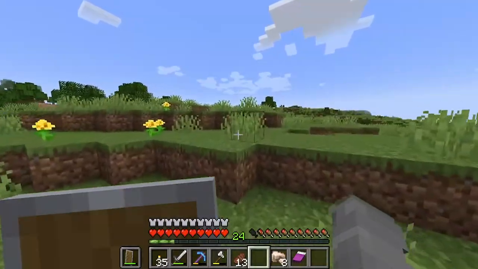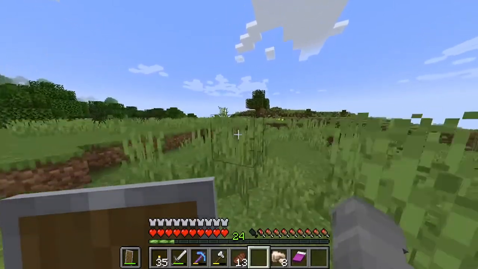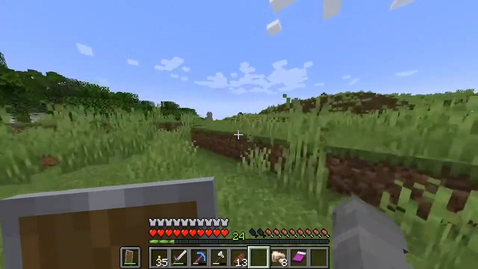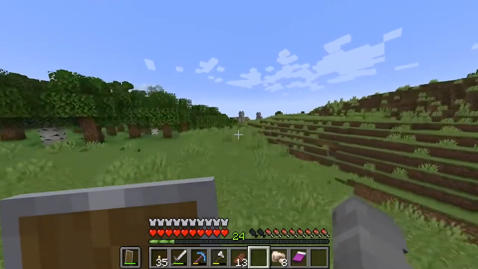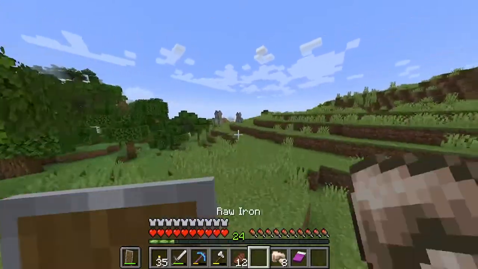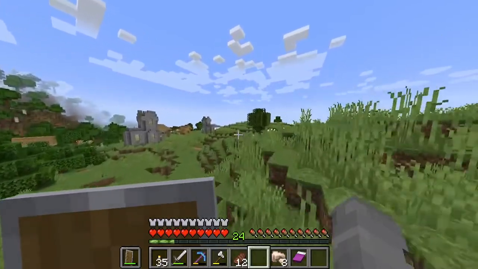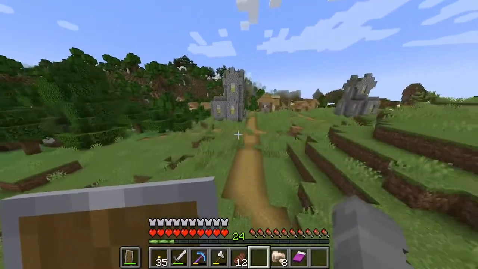I have about 15 saddles. Not that I need that many, but... What? Yeah, I do. I finally leveled up that leather worker. Oh my god. But I put Fortune 3 on a shovel so I could finally get nothing but flint. And I traded him about 50 billion stacks of flint. Which, I mean, there's no other purpose to have a leather worker because nobody ever uses leather.